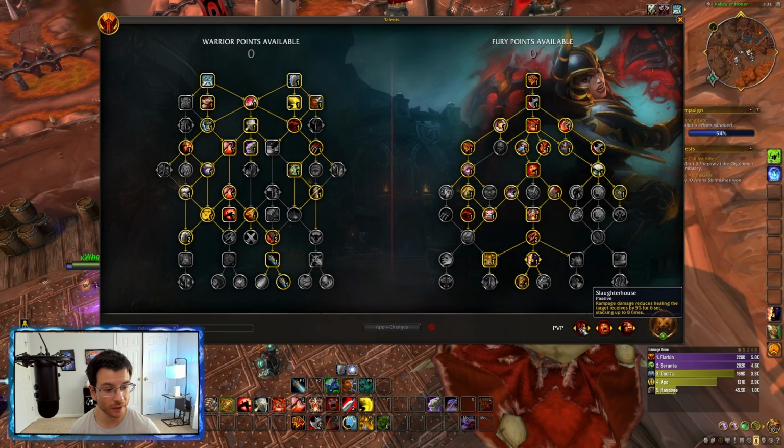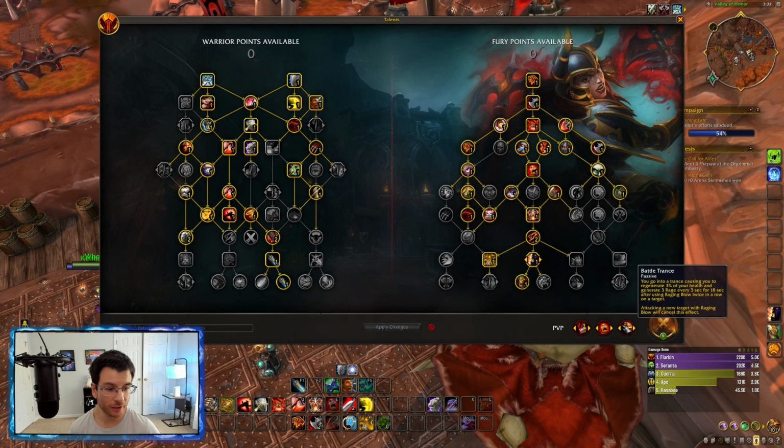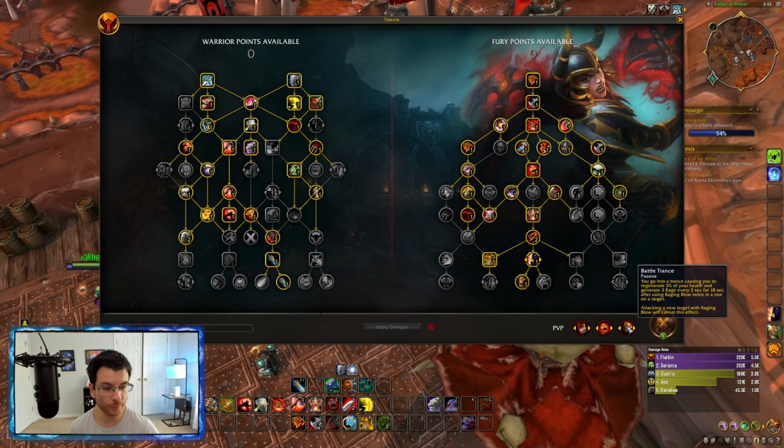For your PvP talents, you still use your MS. I mean, this is absolutely incredible. Slaughterhouse, that's an auto pick. And then I just use the Enraged bonus in PvP with the Raging Blow extending that. Since we have perma Raging Blows, it permanently extends your rage as much as possible, and then Battle Trance is a massive heal. With all the stamina that we have going into this pre-patch, this can heal for hundreds of thousands a game, so cool.